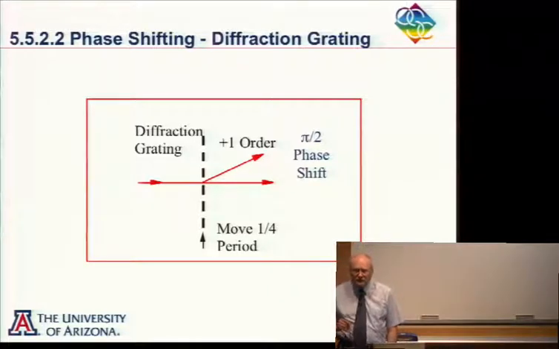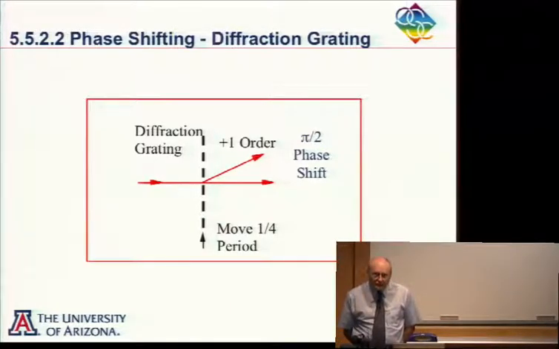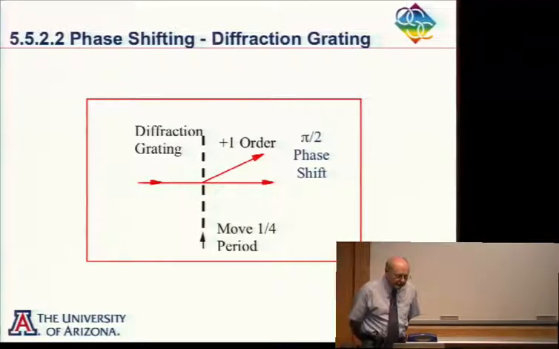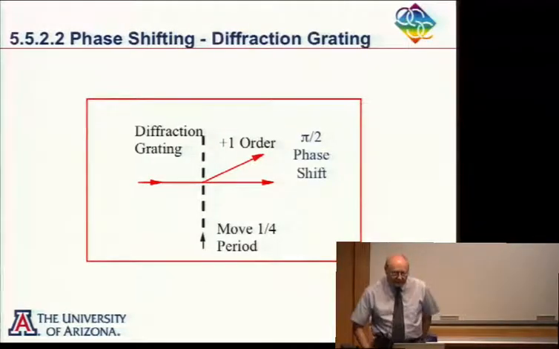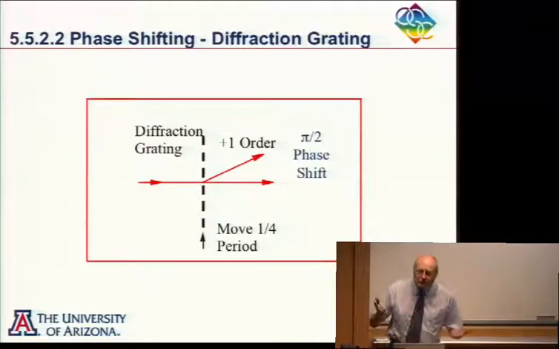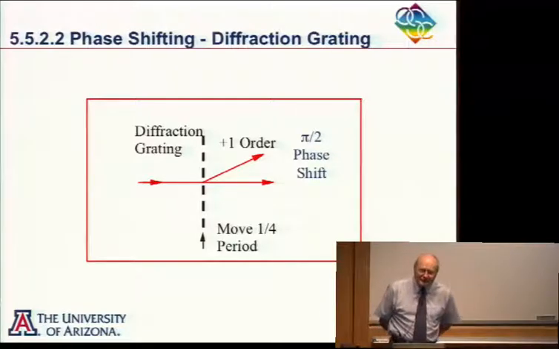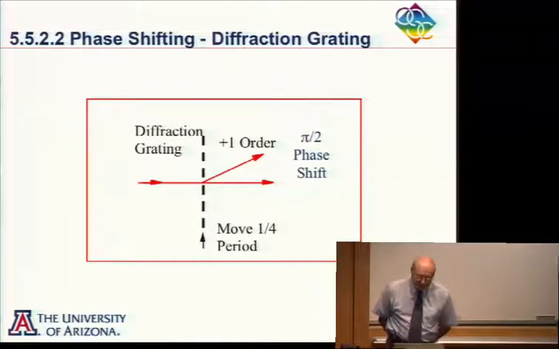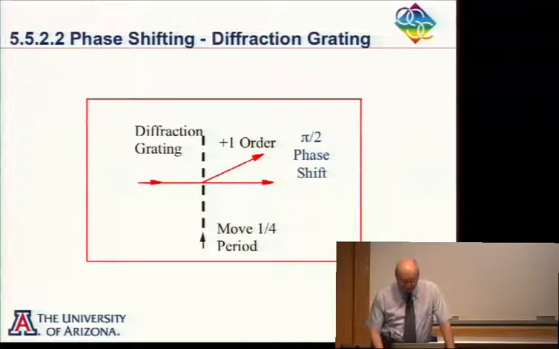Yes? If you wanted to use this method in a quantum interferometer, would you put a blaze grating in the reference arm? Is that a possible way to do it, or where would that go instead? There are many places where you could put this. I'll show you my favorite in about 2 slides. But you could put it in a reference arm, and a blaze grating is nice because you get much higher efficiency. But it doesn't have to be a blaze grating. But in a minute, I'll show you my favorite place to put it.